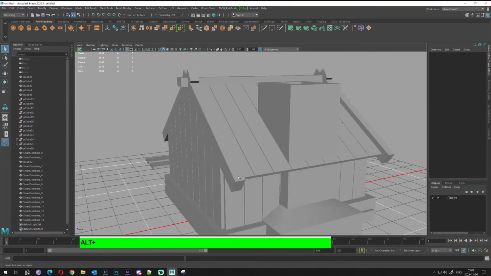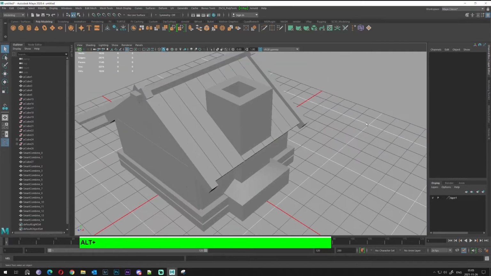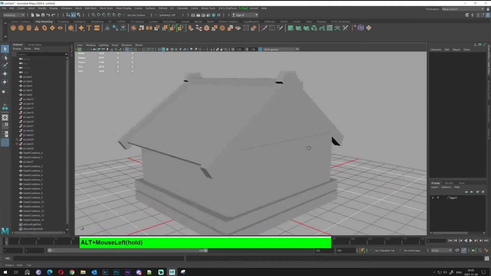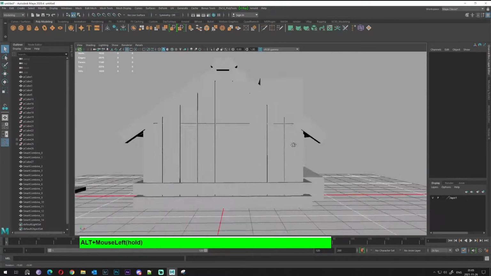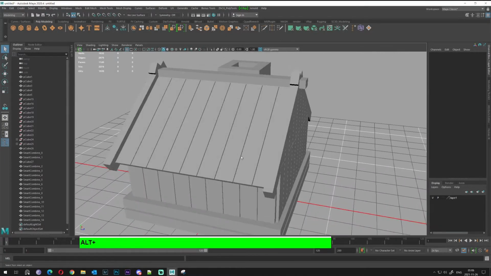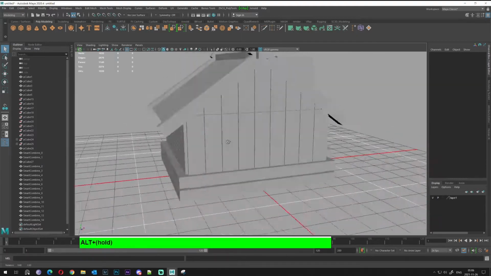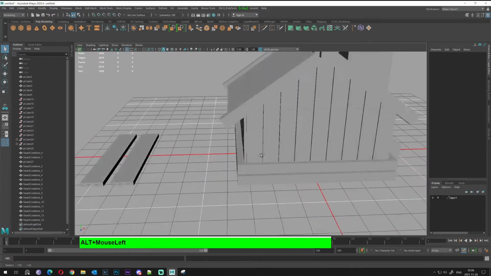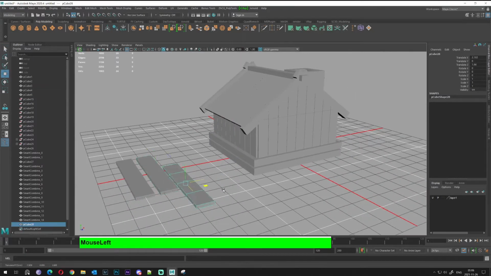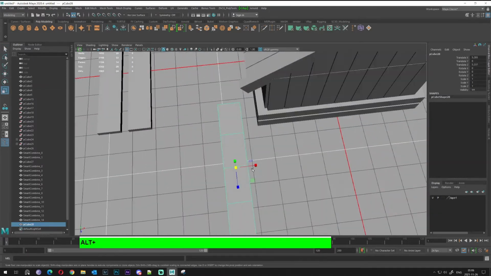Okay, so what we can do, we can probably think something about these edges. I don't know, do we need them? Maybe not. So let's try to create a window, for example. And yeah, so simple as that.